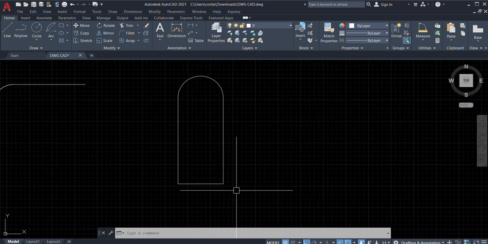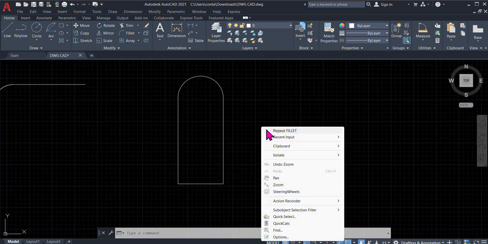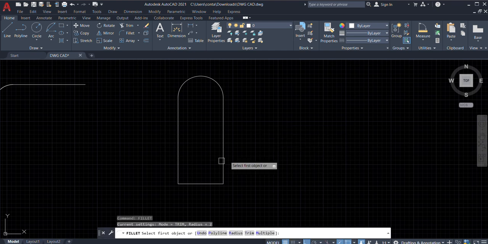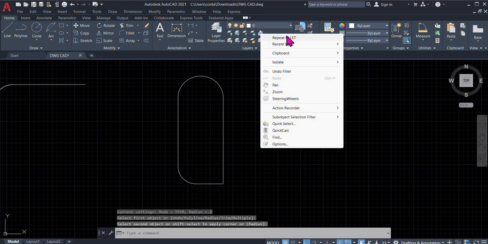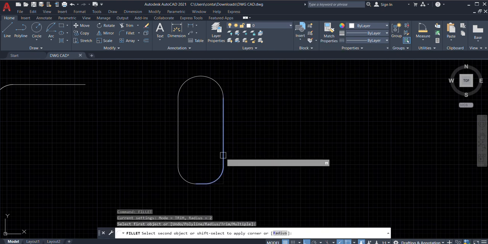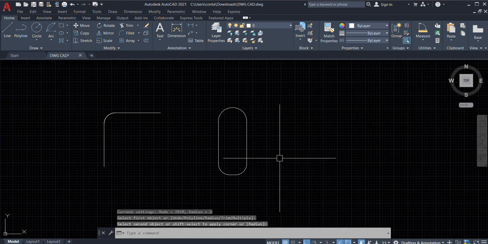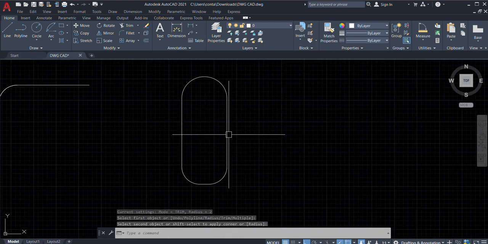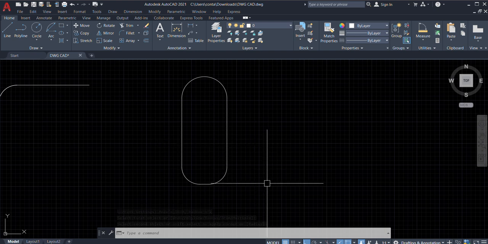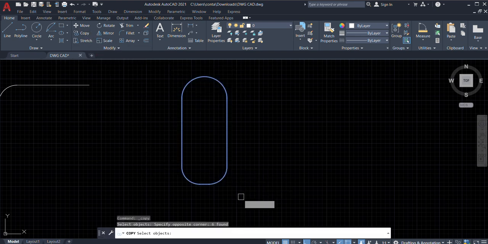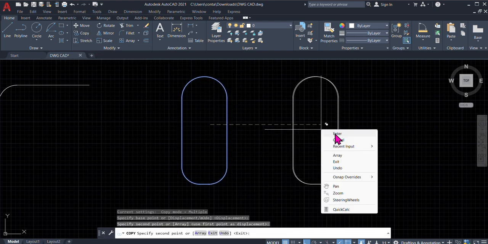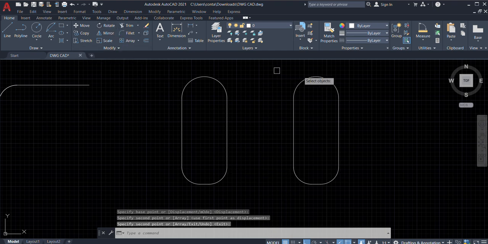Okay. Right. Again, I can go to the fillet and draw the fillet somewhere here. Now I can go to copy. Now I can choose rotate.